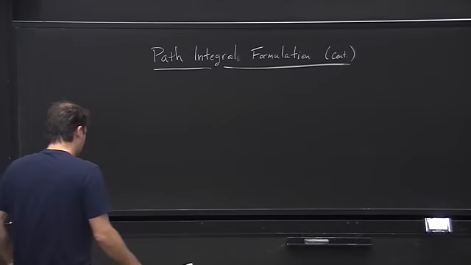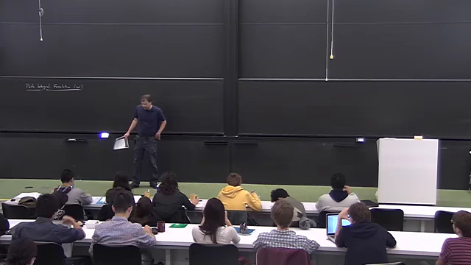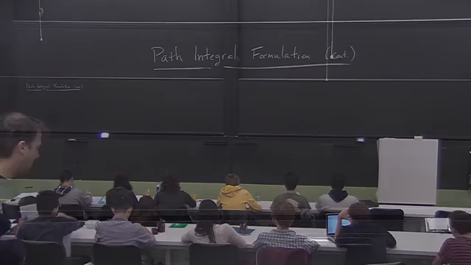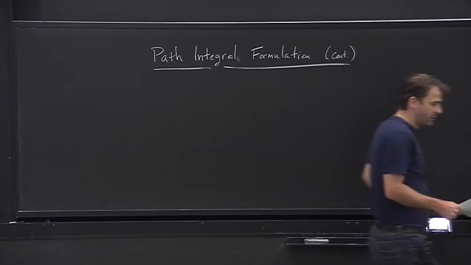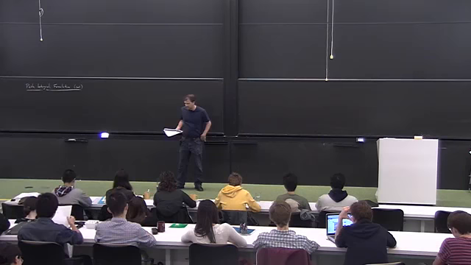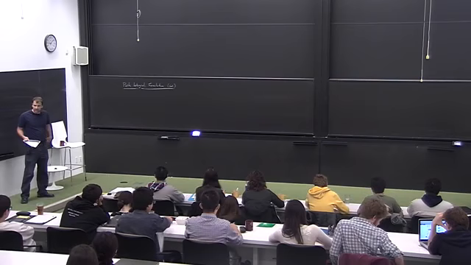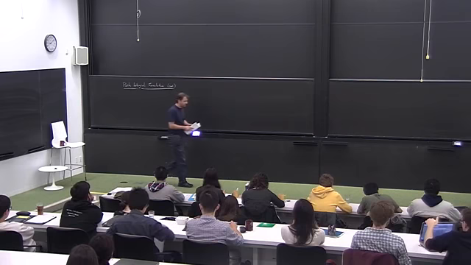Path integral formulation of quantum mechanics. I mentioned last class that Feynman actually used a consideration of a Markov process for a complex amplitude and managed to derive the Schrodinger equation. And here we're following a different route. We're assuming the Schrodinger equation, which automatically satisfies the Markov property in terms of the propagator. And then we're using that to show that one can construct a path integral formulation of quantum mechanics starting from the Schrodinger equation.